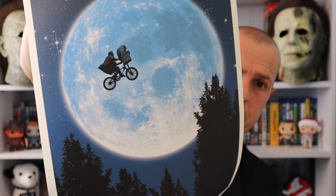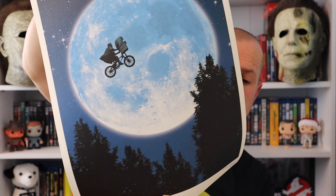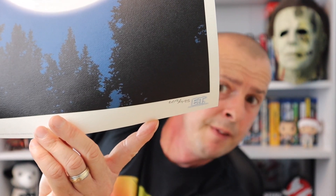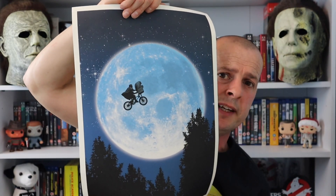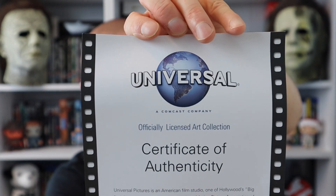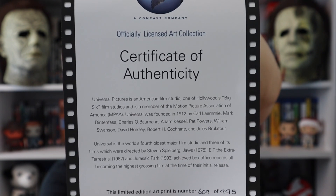I can't wait for the Die Hard one to show up and see what that's like. I can't believe they're not sold out either, because 995 worldwide isn't a lot. It says number 609 from 995 — that is handwritten. That is my number. I will definitely be framing this because it's absolutely amazing. Also, we are getting this certificate with your number on there as well from Universal — it's a little nice certificate just to prove that it's real.